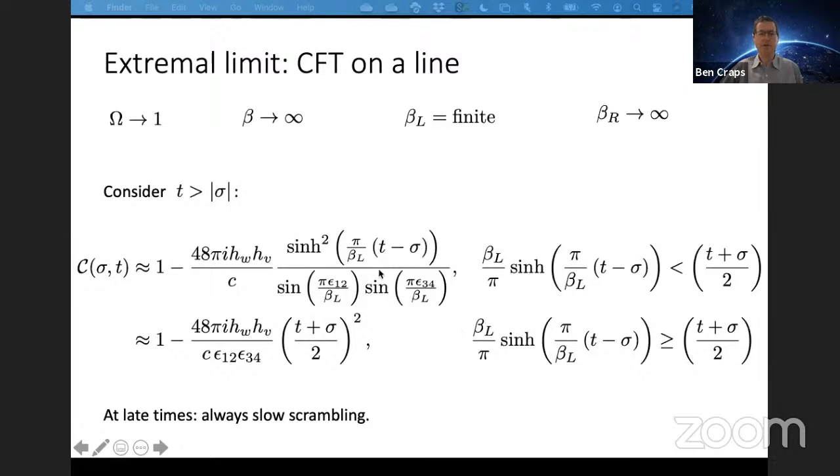It's very similar to what we had for non-extremal rotating BTZ, except that the right moving component doesn't have Lyapunov growth anymore, but it's replaced by the power law growth that we would also have in vacuum, which is quite intuitive because what you did is taking the right moving temperature to 0. So at late times, where it's always the lower line that wins, we will have slow scrambling.